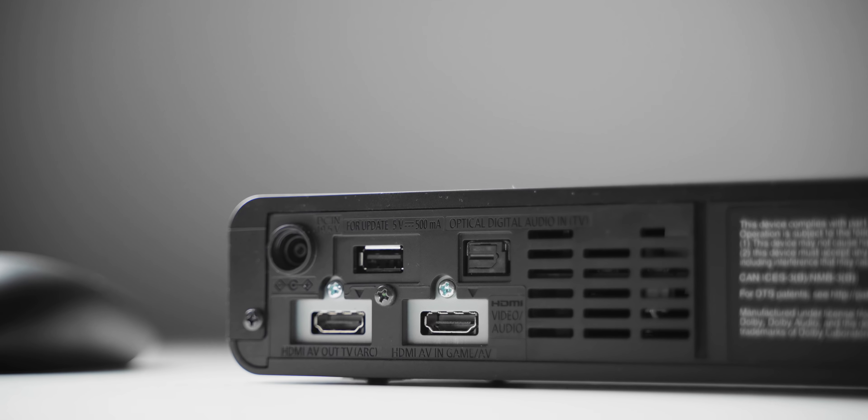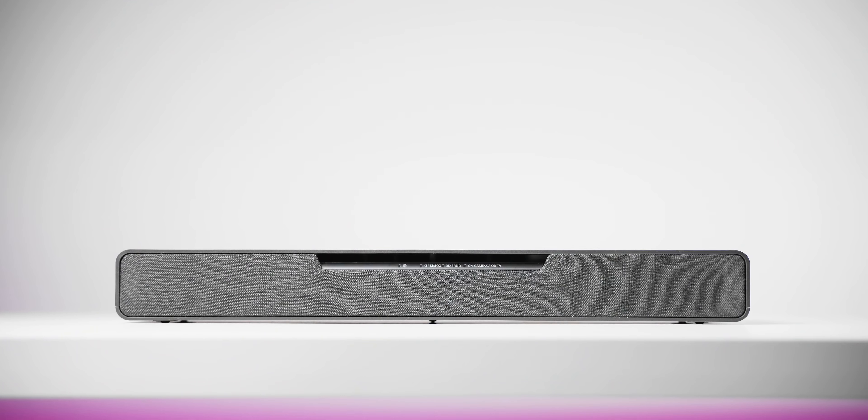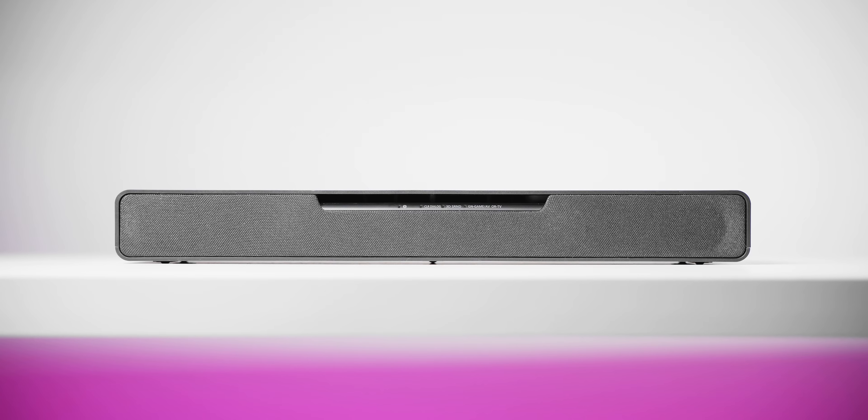The control is pretty handy, but if you displace it, there are buttons on the side of the body that let you turn it on, adjust volume, and change the input device. This thing not only supports HDMI and optical in, but also has Bluetooth support so you can connect your smartphone and switch sources on the body. I absolutely love the footprint — it goes beneath my monitor, doesn't stick out. Note that this one doesn't come with any cables aside from the power cable, so if you're running it with HDMI or optical, you need those cables prepared.